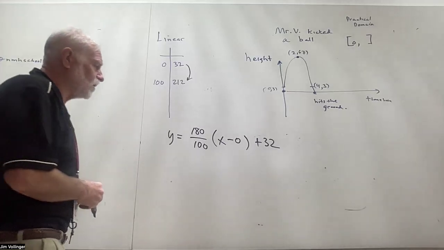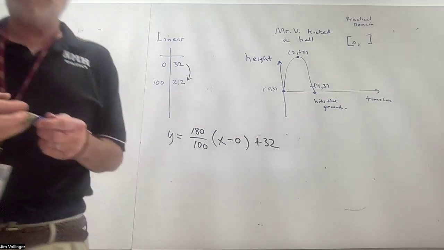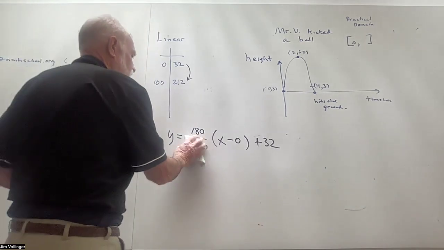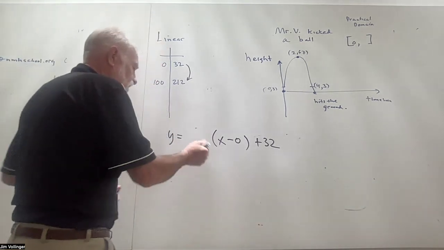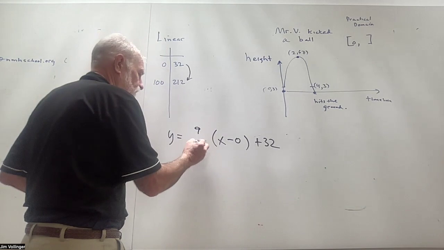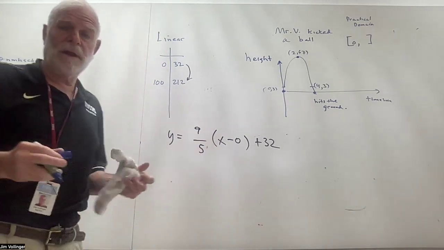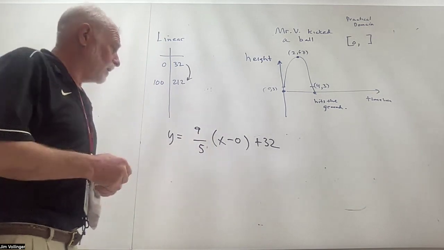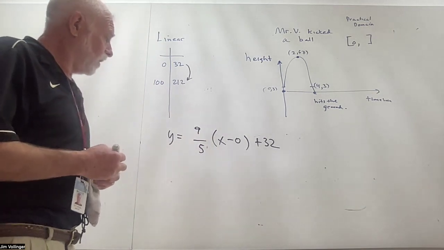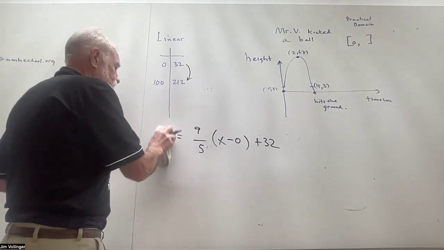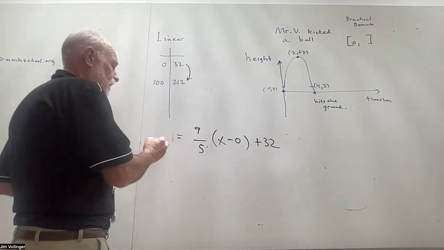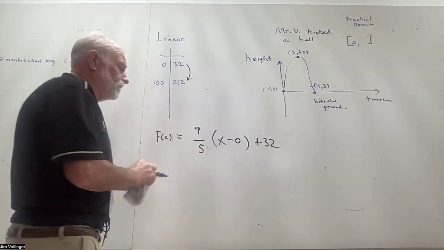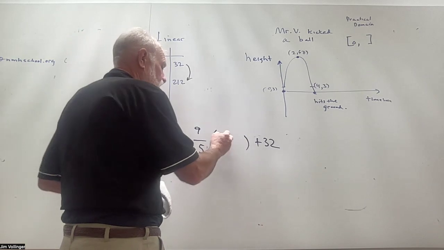Let's reduce 180 over 100, which should come out to 9/5. It'd be embarrassing if I made a mistake here, because I'm not doing any computation. I've done this problem a lot, obviously. And then I asked my class to change the lettering. I hope people would come up with the fact that I'm giving Fahrenheit as a function of centigrade, because this simply becomes C.